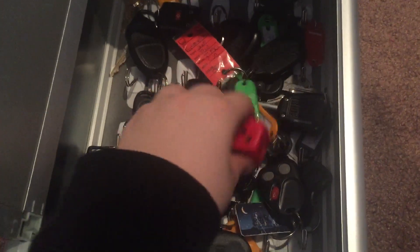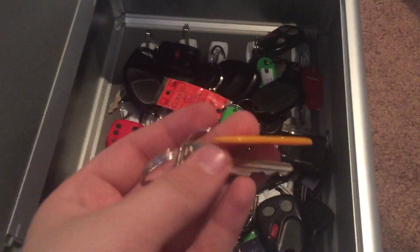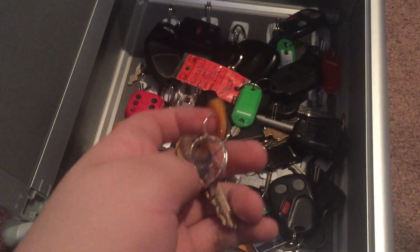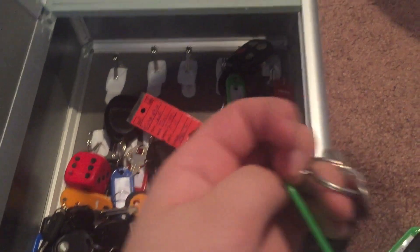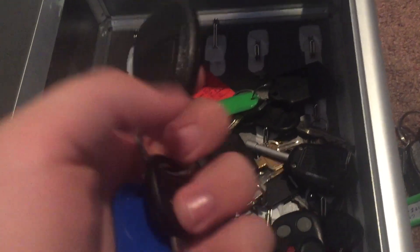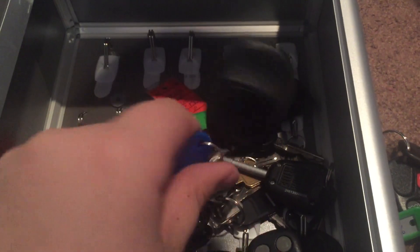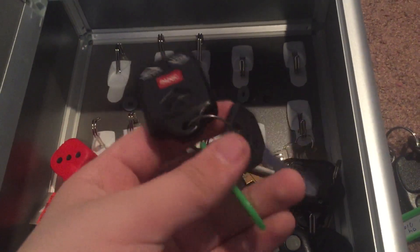So yes, I know it's a mess. I don't even know why this isn't here. So I guess to start things off, I'll start from the top. This goes to an 87 Blazer, a Ford truck key, a Chevy Blazer key, another Chevy Blazer key, this goes to a Ford Aerostar, a Chevy Tahoe police interceptor, and this goes to a Dodge pickup truck.